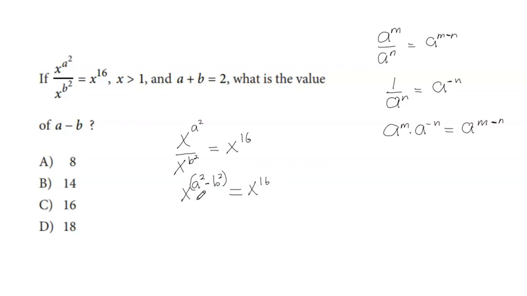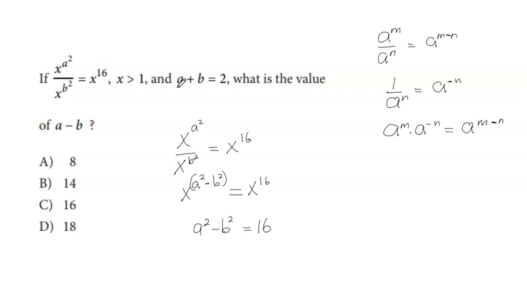And we also know that since these two expressions are equal, right, the base is the same. If the bases are the same, then it means the indices should also be the same. The power should also be the same. So we're going to end up with, on the left hand side, a squared minus b squared is equal to 16, right? So far you've dealt with the indices part.